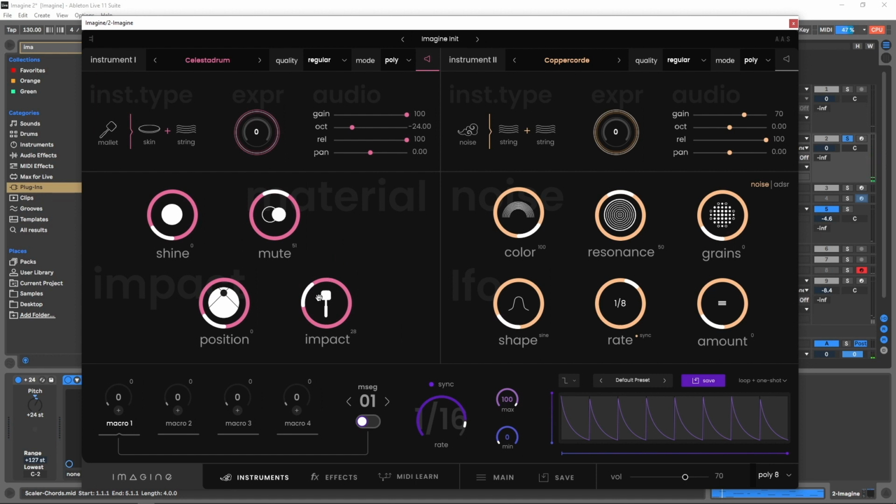So even right here, we're getting that little bit of niceness on the top. I don't think we need that because I'm actually going to use this second instrument to go ahead and add the attack transient there. But let's just leave it there for now. What I'm going to do from here, I'm just going to turn off that instrument, come over here and turn on this one, and let's go ahead and choose an instrument.